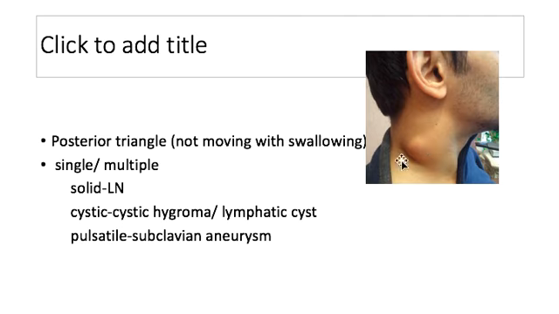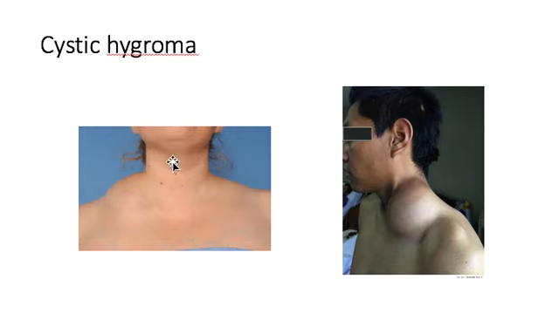Anyway, so if it's cystic, then it is a cystic hygroma or lymphatic cyst, but this position is pretty unusual for a cystic hygroma. It is a little more on the subclavian fossa. And in the subclavian fossa, it is unlikely to be a subclavian aneurysm just by the look, but always feel for pulsatility, because it's more again subclavian aneurysm. Usually, most of the time they are related to a cervical rib, so it will be there. But here there's no doubt. So very easy walk through diagnosis to a lymph node enlargement, and just how cystic hygromas look.